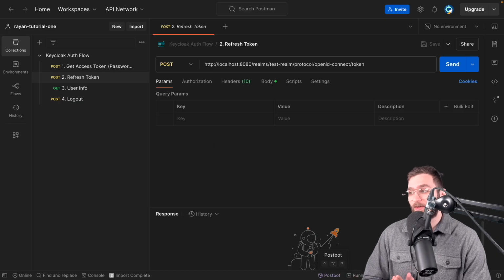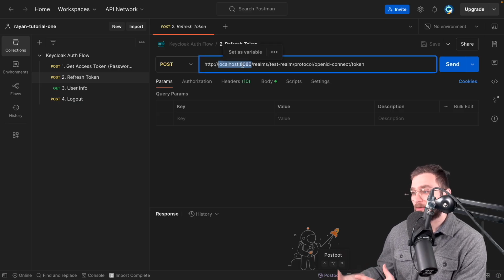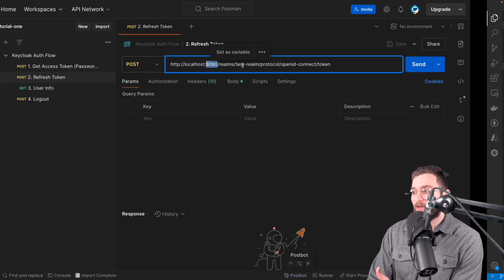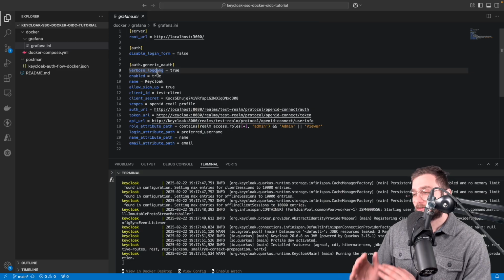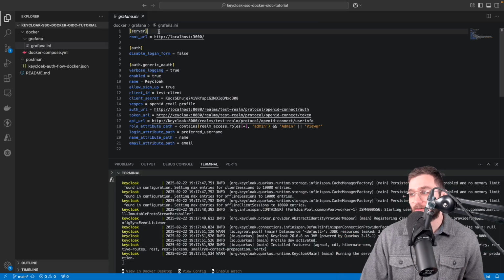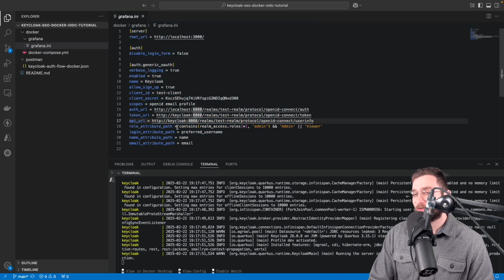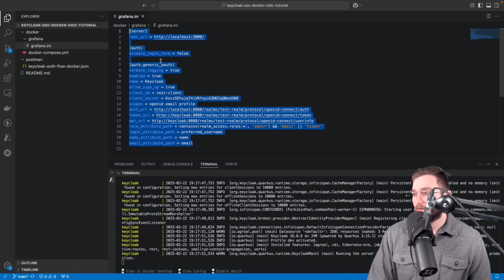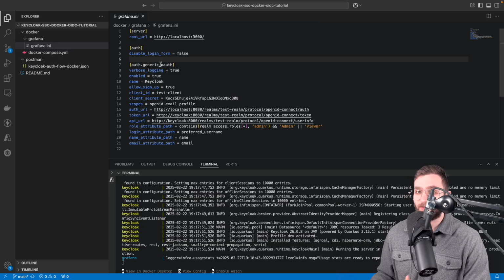The only things you'll notice that are different is that instead of localhost 8080, in the recording I'm about to play, it's going to say localhost 30,080 because that's just how it's exposed in Kubernetes. Make sure to keep your port, of course, because that's where your app is running. The other thing is whenever I configure things inside of my values.yaml file, you're going to configure inside of your grafana.ini file. Okay? For the most part, all the fields are identical. You just need to change these fields according to whatever I change in my Kubernetes YAML file. Okay? So I'll go ahead and play the recording right now. Please bear these considerations in mind, and let's begin.